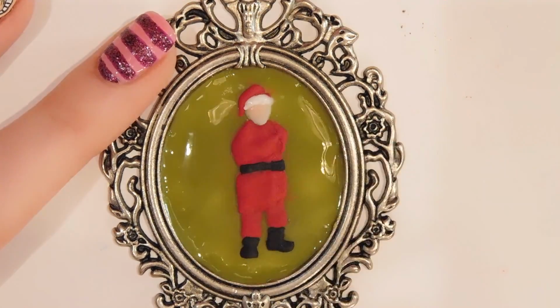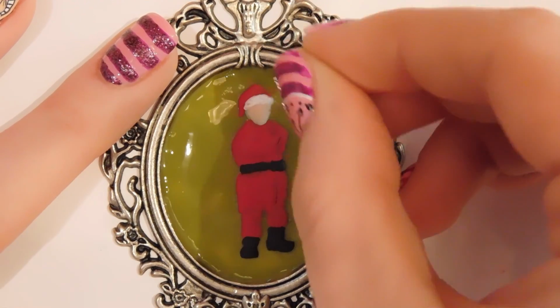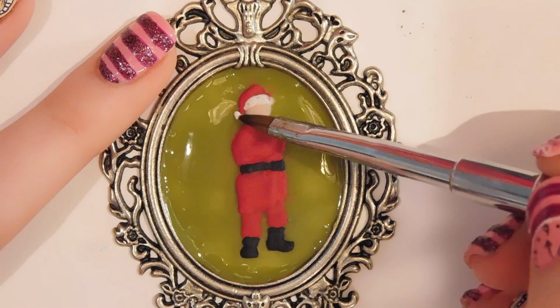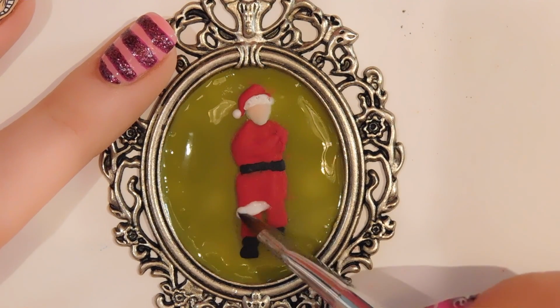So I'm going to be adding the little trims all over. So I'm going to add the trim on his hat, and then I'm going to take a safety pin and I'm just going to poke it. So I just jabbed it a whole bunch of times once the acrylic had turned slightly matte. And so that's going to give it almost that fur type texture. And it does take a second for the acrylic to be ready to be poked.